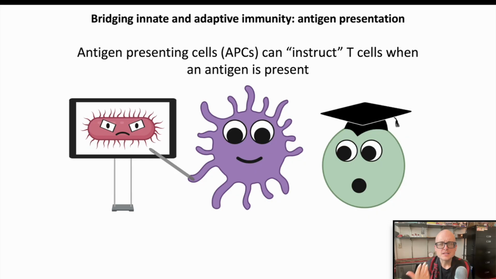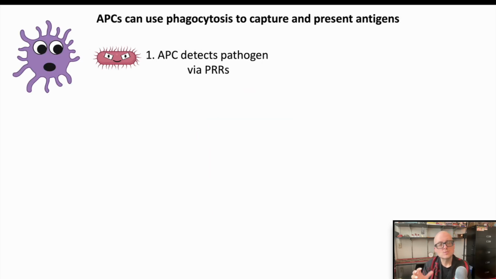So what do antigen-presenting cells do in the process of antigen presentation? Well, there are many ways that antigen presentation can occur. A major one that perhaps is most famous is through the presentation of antigens that APCs have taken in through the process of phagocytosis. This is a classic example of how we bridge innate immunity into adaptive immunity, because, as we said in the last lecture, many innate immune cells tend to be phagocytes. They are cells that are good at eating pathogens and damaged cells, other types of entities in their environment that we need to mount some sort of immune response against.